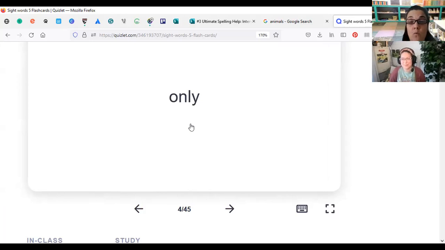So guess what? I've seen it work where it works on sight words because they're able to image the word, and it rolls over to, believe it or not, phonetic words too. So it's really awesome.